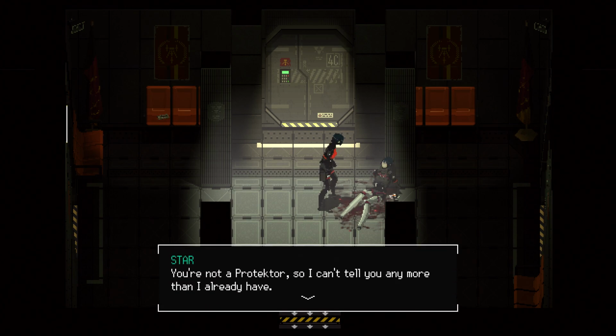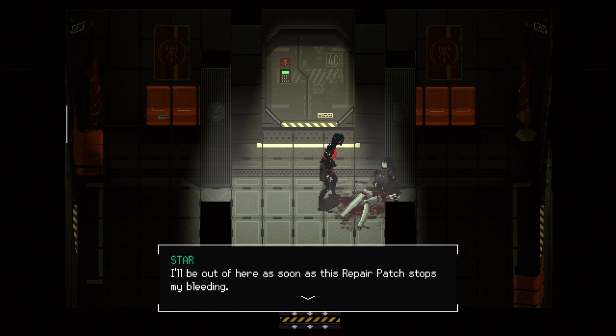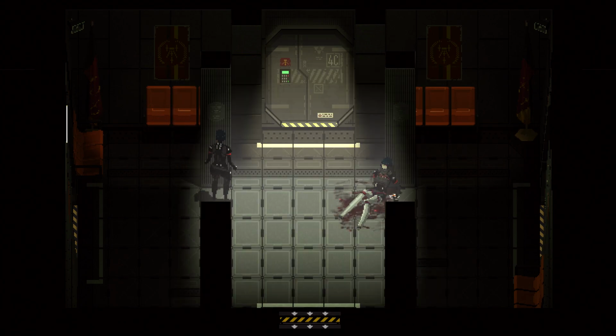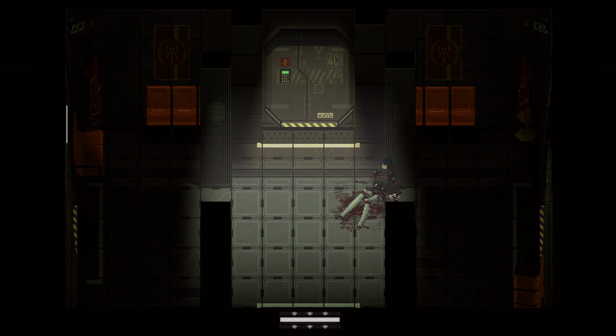You're not a protector, so I can't tell you any more than I already have. They decommissioned us both. I'll be out of here as soon as my repair patch stops my bleeding. Protector key. Classroom key required. Alright, hope you feel better.